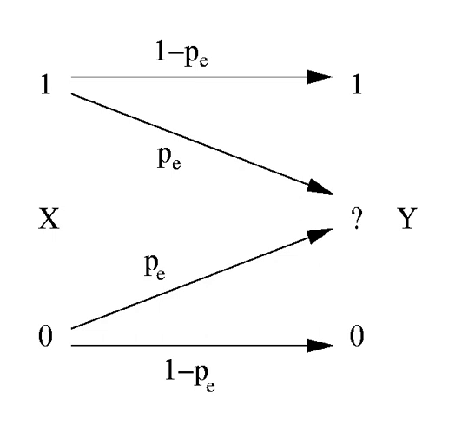Topic: joint entropy. The joint entropy of two discrete random variables X and Y is merely the entropy of their pairing, (X, Y). This implies that if X and Y are independent, then their joint entropy is the sum of their individual entropies. For example, if (X, Y) represents the position of a chess piece, X the row and Y the column, then the joint entropy of the row of the piece and the column of the piece will be the entropy of the position of the piece.